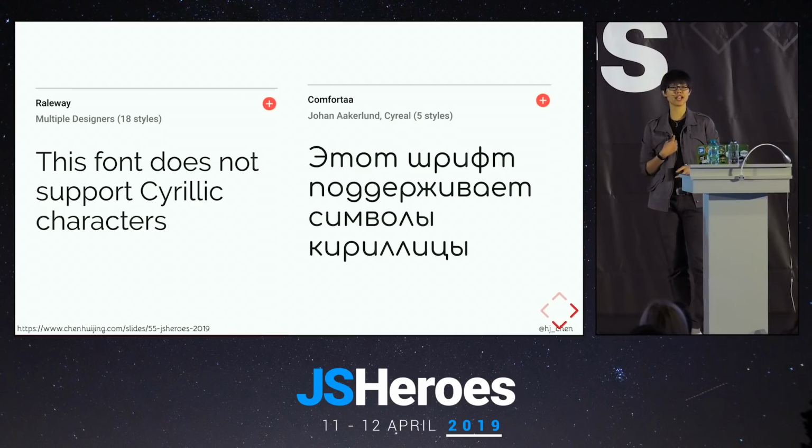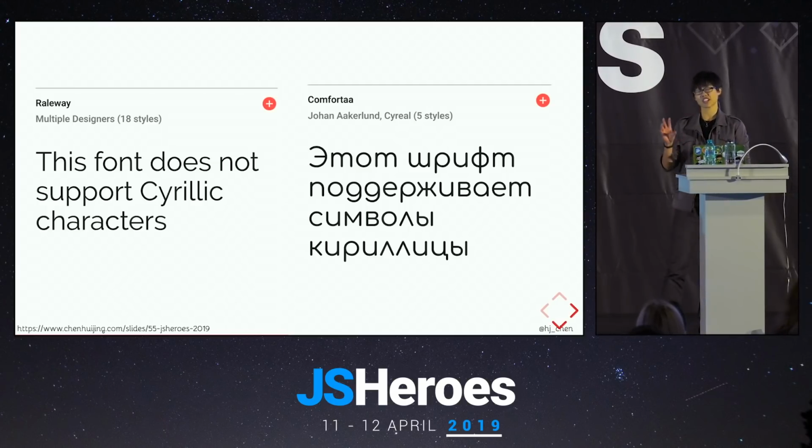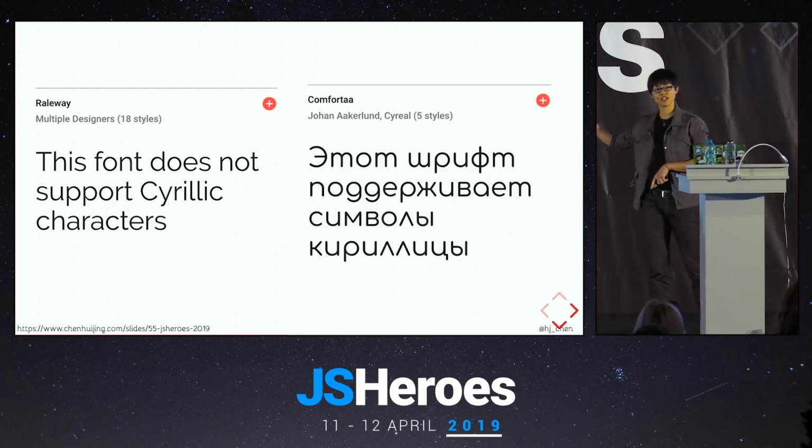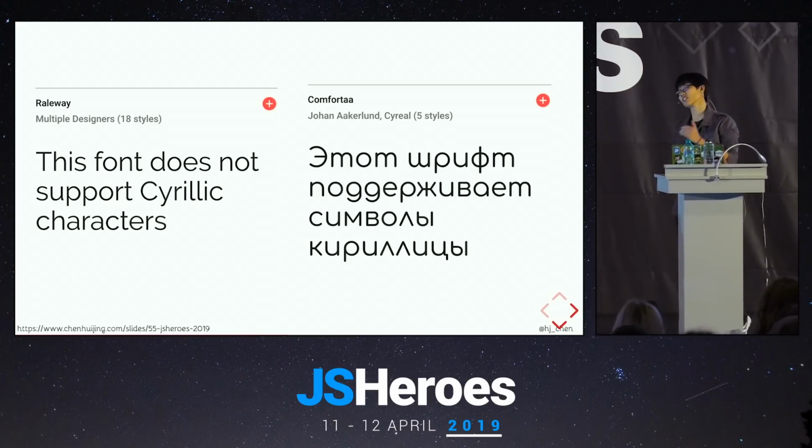Now, this tool comes in very handy for me, especially when I have just a handful of words in a foreign language, and the typeface that I picked somehow does not support that language. So, for example, this nice little round sans serif is called Railway, developed by a foundry called the League of Movable Type. It's pretty nice, in my opinion, but it does not support Cyrillic characters.